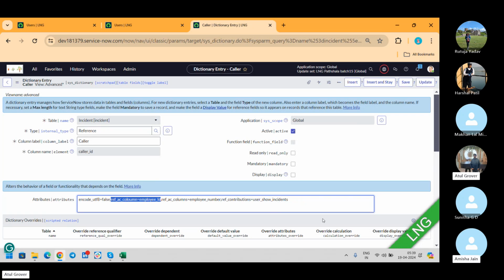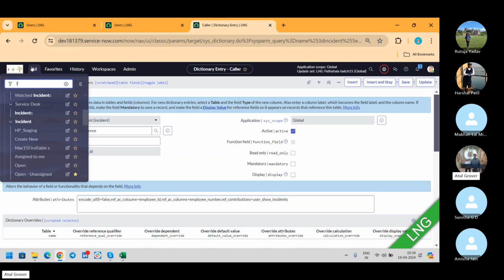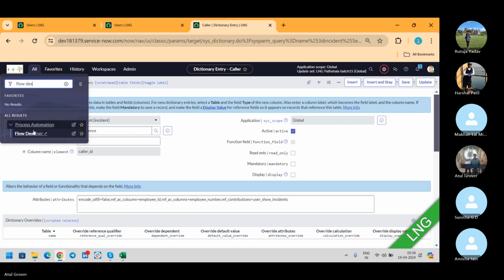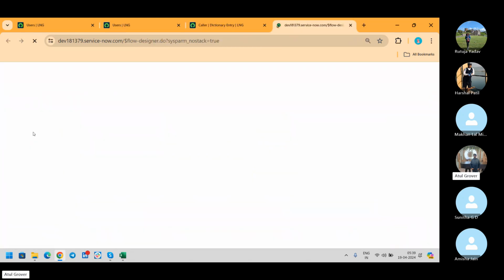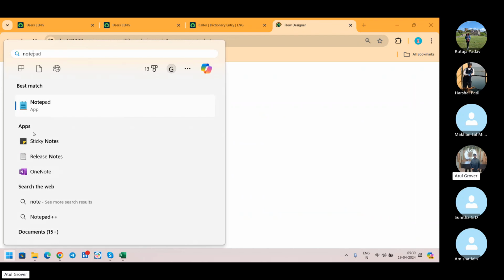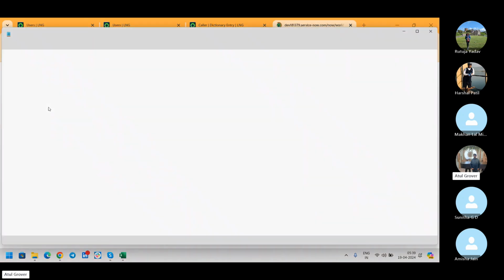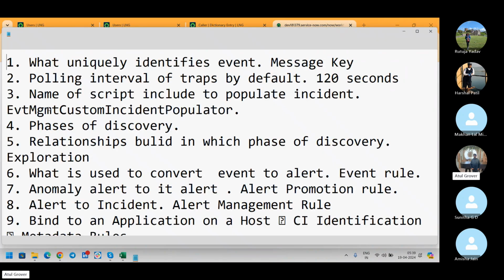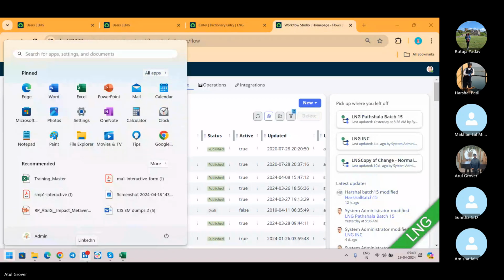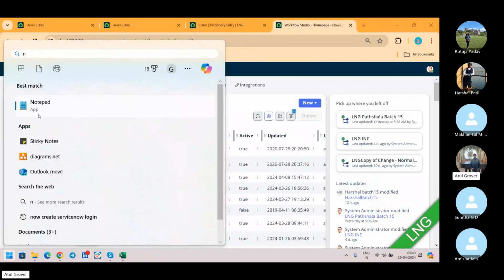Okay. Now let's come to our second part, which we were discussing yesterday. Yesterday we were creating a flow in Flow Designer, and we reached a destination where I said, okay, we will discuss this tomorrow. Give me a minute.